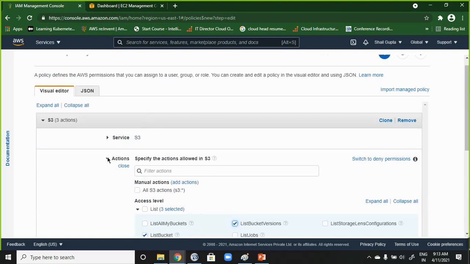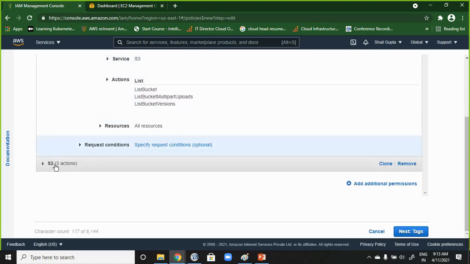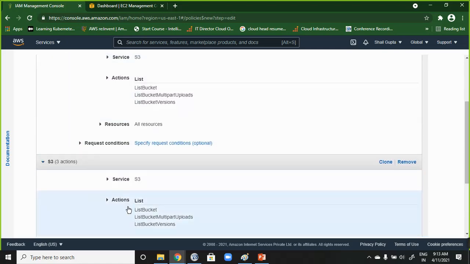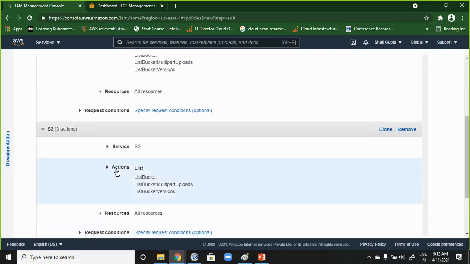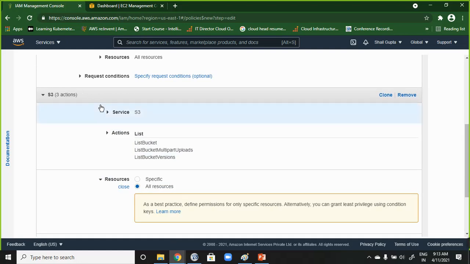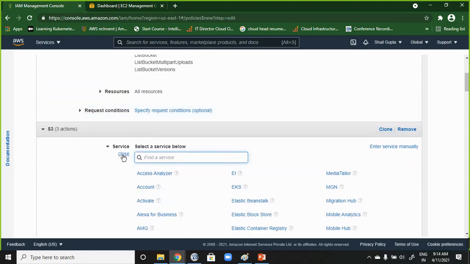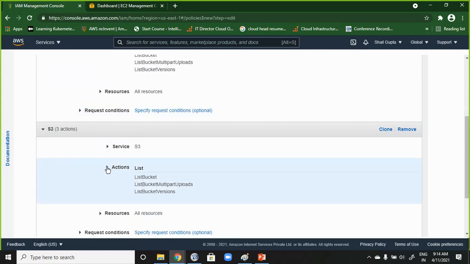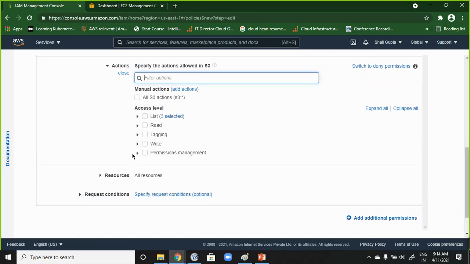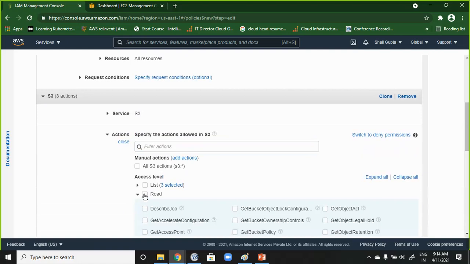So what I do, I close this, create a clone. Now the clone is created. In this I will not select whatever I selected above. I will select whatever I want, another one. For example, in S3, whatever component I want I will select, and whatever I don't want I will not select. Whatever component I want more, for example, earlier I selected from the list, now I select from the read. So it is easy for me. I want all read.